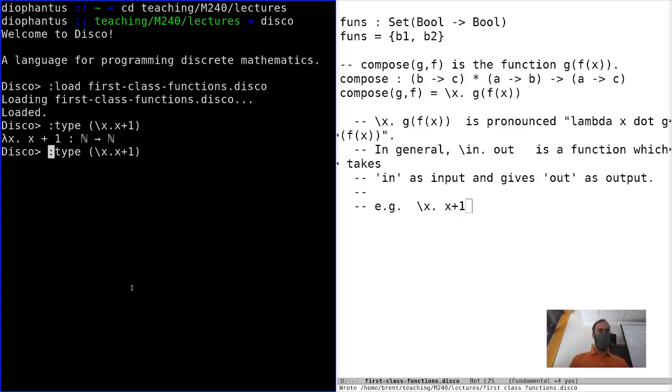So I could apply it to an input, 3, and it says that's 4. This is just like if I had defined some function f that added 1, I could say f 3, and it would say 4. Well, I didn't give it a name. I'm just literally writing down what function I want, and then I'm applying it to an input.